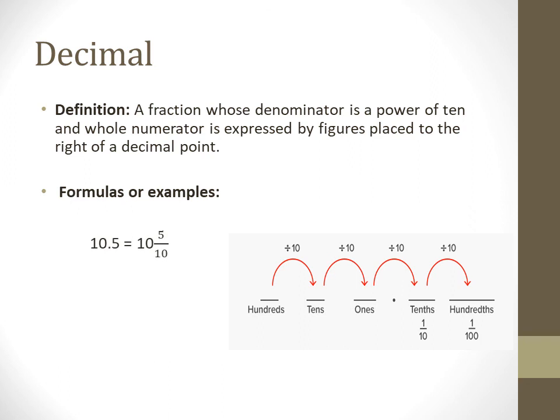So I want us to think about something like this. 10.5 is just 10 and 5 over 10. 10 and a half. 2.4 is just 2 and 4/10. 4 pieces out of 10, with that whole number being 2. 20.7, 20 and 7/10. These all represent smaller pieces of the whole.